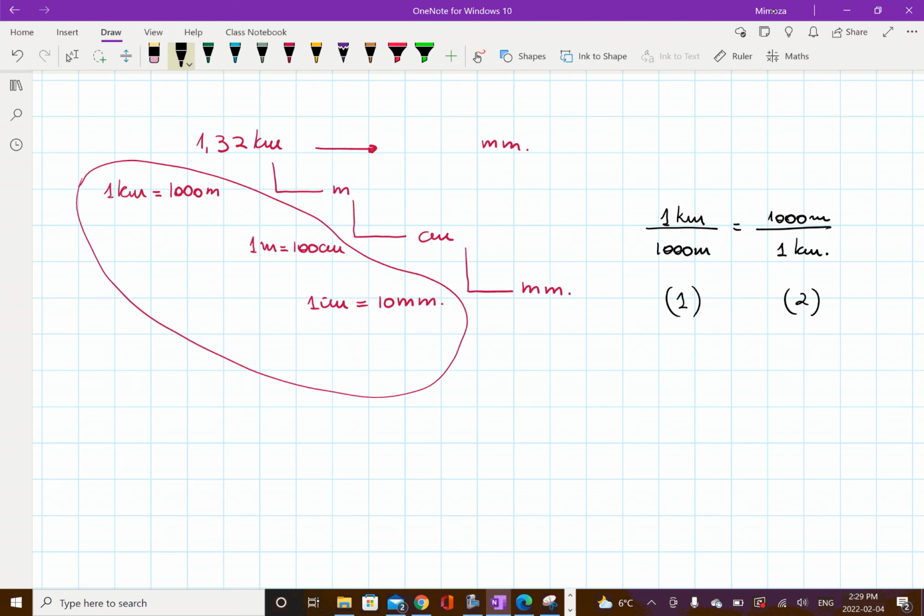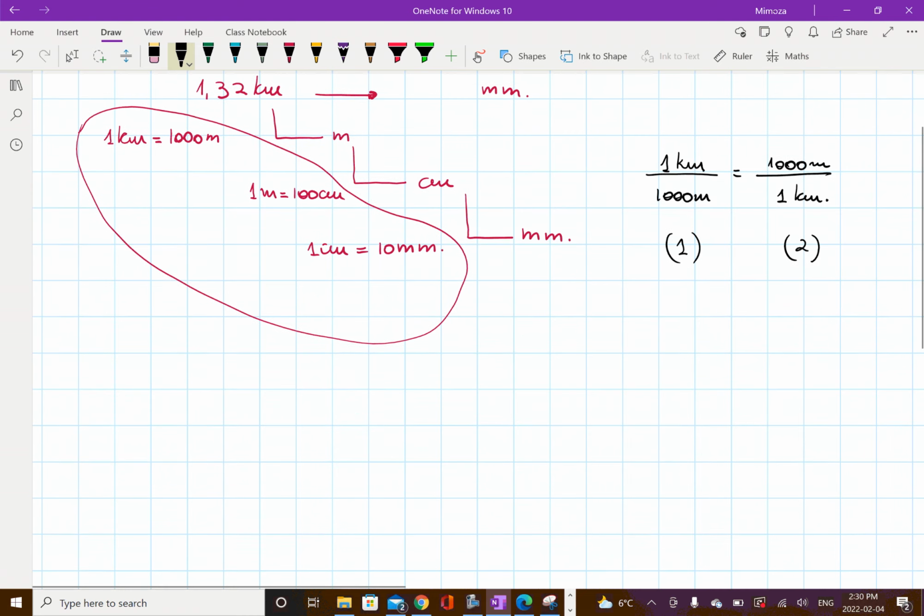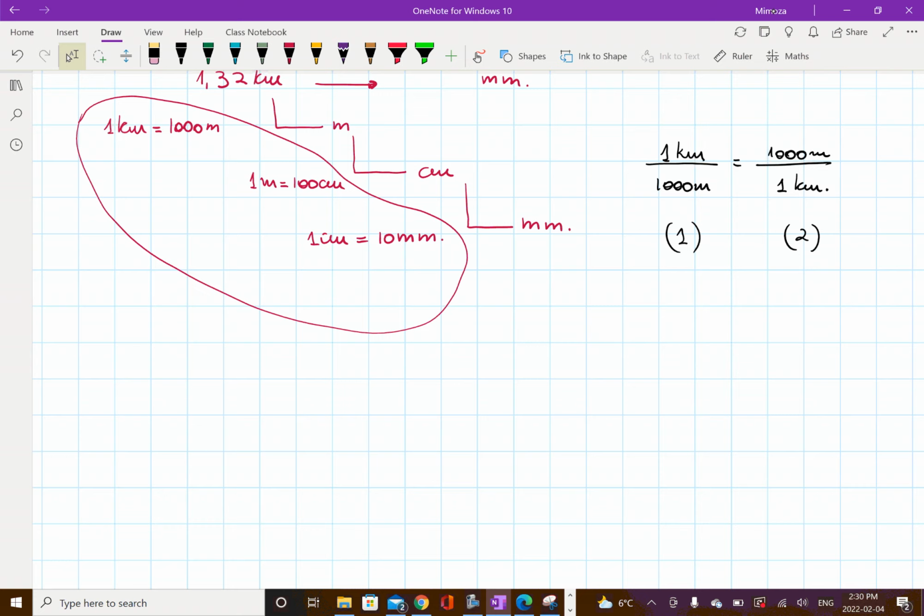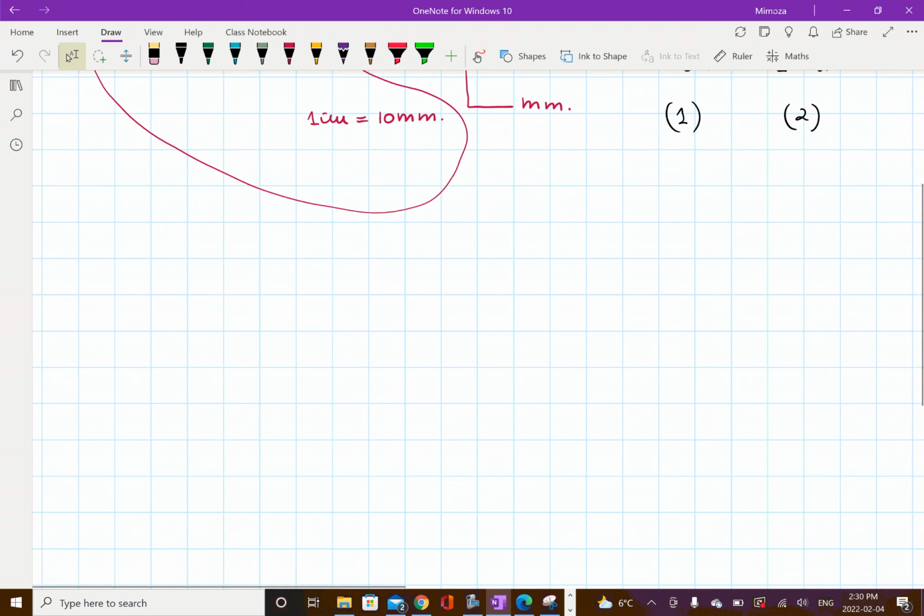And we cancel if the units are in two different places. So if one unit is in the numerator, the other one has to be in the denominator. And if one is in the denominator, the one that you are multiplying by should be in the numerator. So let's deal with this first, and then see another one that is a kind of different one. So we'll start with what is given. Always we'll start with what is given.